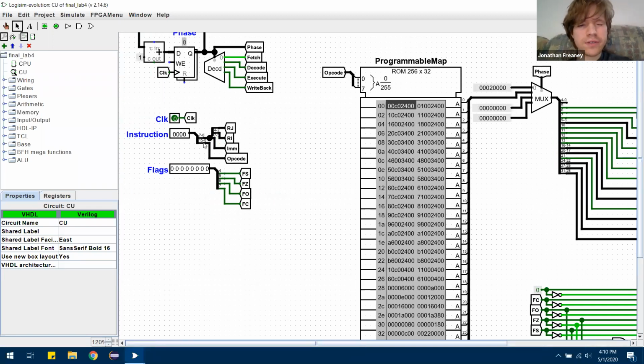We take the higher byte as the opcode of the instruction, and then the lower byte is going to be various other details, which will either be one singular immediate value, which is directly part of the instruction, or it could be two register indexes, and those are 3 bits each, which leaves 2 bits unused. So anyway, there's that.